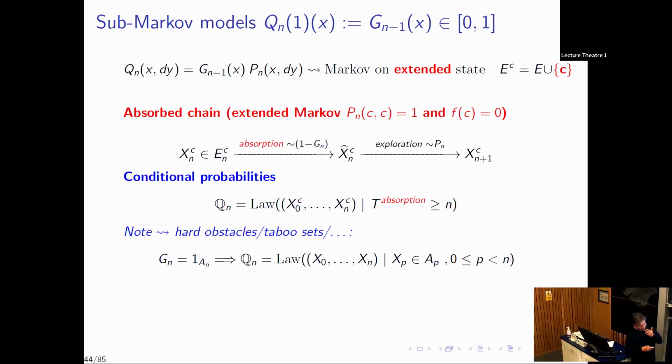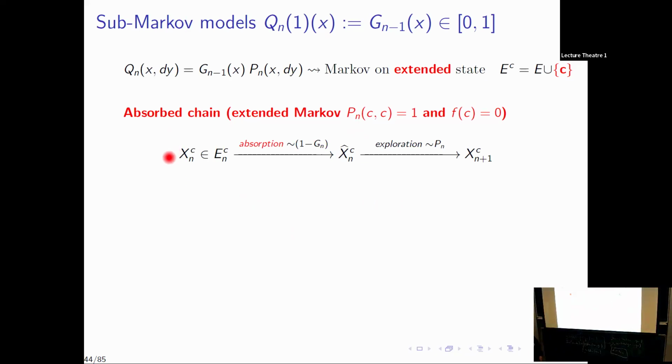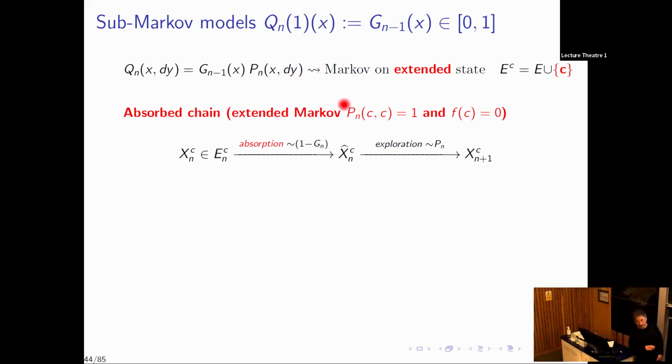I don't know if it's written more. I'm sorry for my English. You take the function g, you evaluate the function g at that point, and 1 minus g is the chance to kill the guy. Repeat: you are somewhere, you evaluate your fitness. With this probability, you don't do anything. Otherwise, you are killed. It's understandable. Okay. And if you're not killed, you explore the space as that chain was doing. So that's the trick to create a Markov chain from something which is not a Markov chain transition, because if you integrate one, you do not get one.